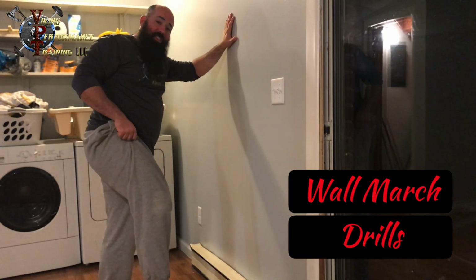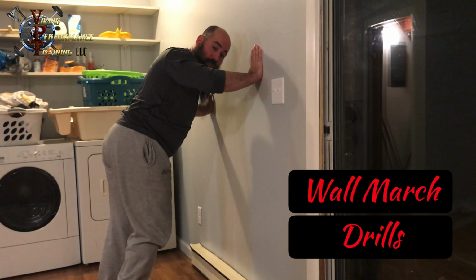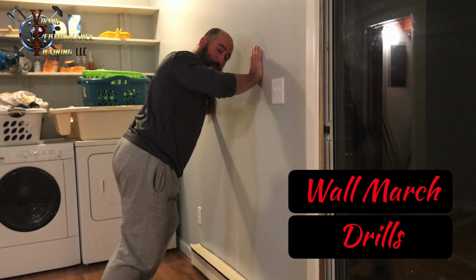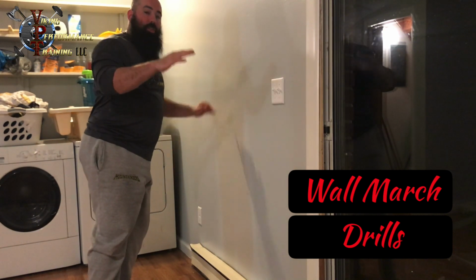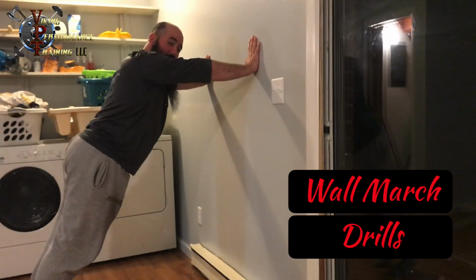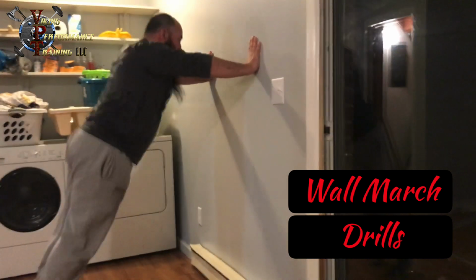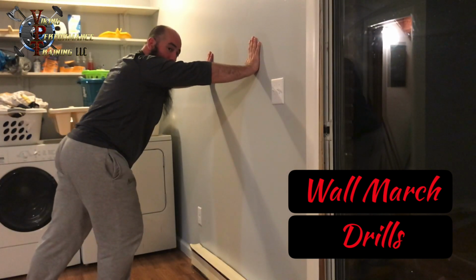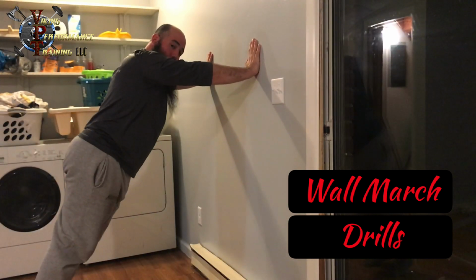If I run with a lazy ankle with my foot down, it's going to hit the ground and just slow down, because the rest of my leg has to put it in flexion to where it can actually push off. So keep it up at the start, make that a habit, so every time it hits the ground, it's instant explosiveness. Knee up, drive through. Knee up, drive through. Again, don't step down, that's not how you run. Run back, get yourself forward.